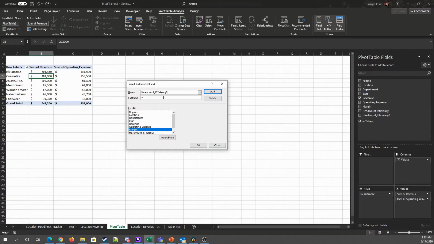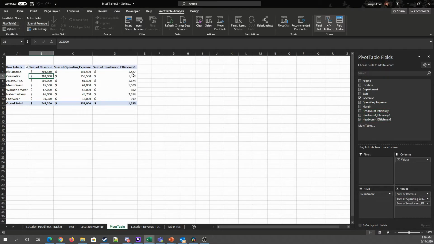All right, that's fine. So we're going to take margin, and we're going to divide it by staff. And this should give us an idea of how much of our margin each staffer is making. It's not obviously going to be evenly divided, but it will give us an idea of where maybe we're a little headcount heavy or headcount light, as the case might be. Now, I've already created this twice, but you'll see what happens. It creates another one of these instances. So each person at the departmental level is earning us this much money, as the case might be.